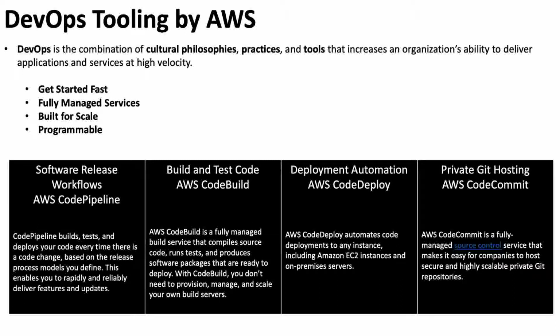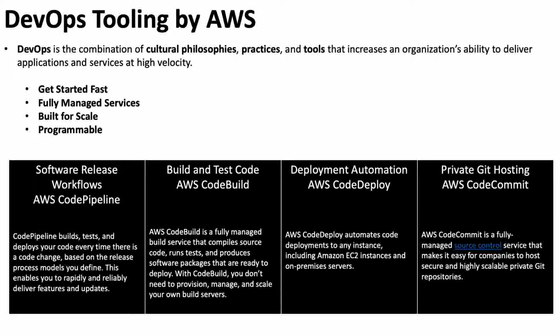The second one is called CodeBuild. CodeBuild is how to combine the source code, run tests, and produce a software package for deployment. And you'll see how we use this to create different components to support the CodePipeline. And then we also have another service called CodeDeploy, which helps you automate the deployment into the Amazon ecosystem, including EC2 instances, and also you can deploy this code into on-prem servers.